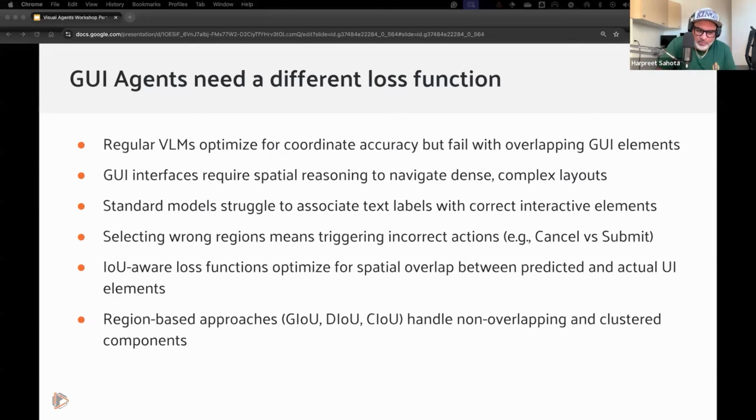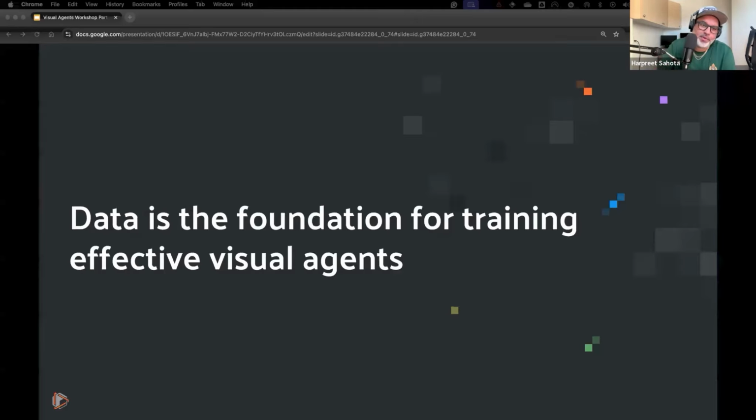We saw some examples, and we'll see some more examples of GUI layouts. They're dense, there's a lot of element overlap, and a traditional VLM might just miss the mark here. They're not going to be able to distinguish or reliably bind a text instruction to the control. There's just a lot of density in terms of buttons and icons on a GUI screen. So a lot of challenges there, and a lot of reasons why a standard VLM is going to fail as a GUI agent. But of course, the way we overcome this is data, right?